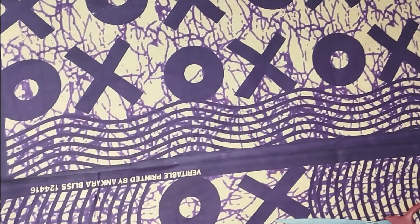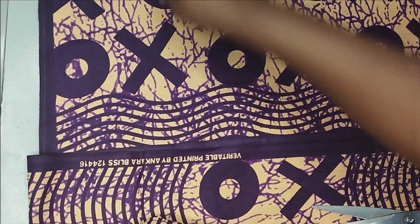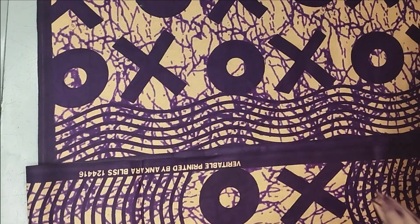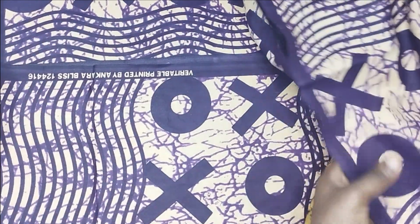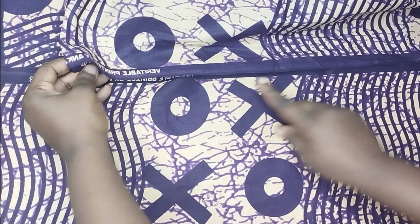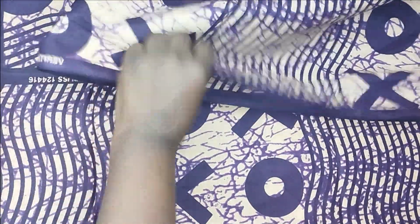So if you want to join neatly and you don't want it to show, especially if your fabric has a pattern like mine, you can see. When I'm folding it, I'll make sure that I follow my pattern correctly. So you can see how the pattern goes here. I'm just going to follow that exactly. If I put it like this, you can see this XO pattern where it is. I'll make sure to match it very well.